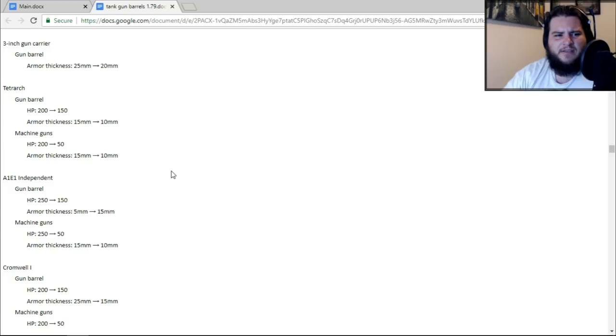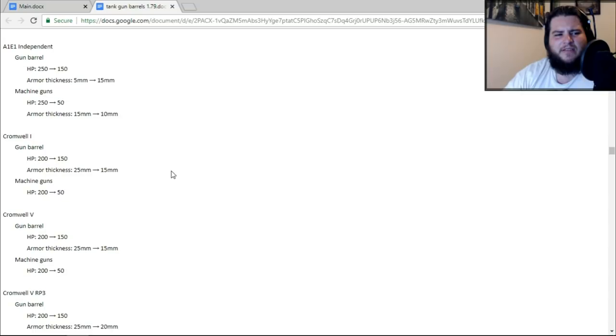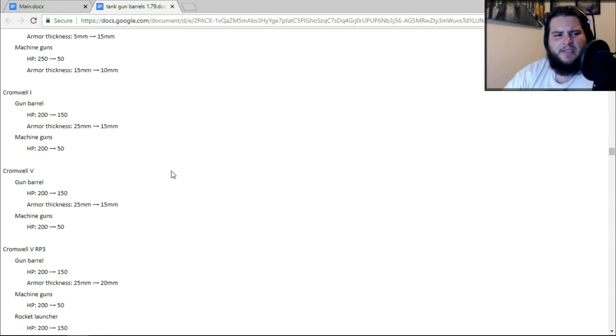Tetrarch, HP is down, armor thickness is down on the gun barrel. Machine gun has the same treatment. A1E1 independent gun barrel, the HP is down, armor thickness is up though. Machine gun gets, the HP is down, but the armor thickness is down slightly, by only 5, whereas the gun barrel is increased by 10.